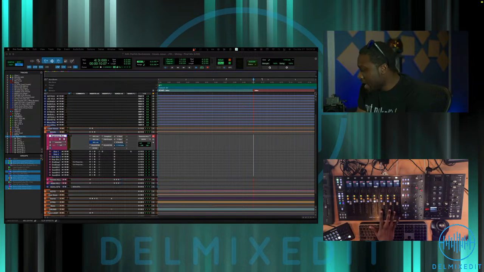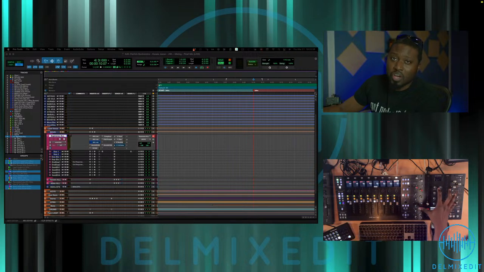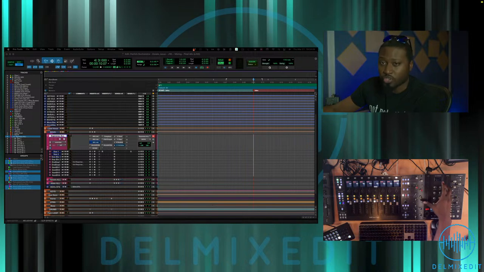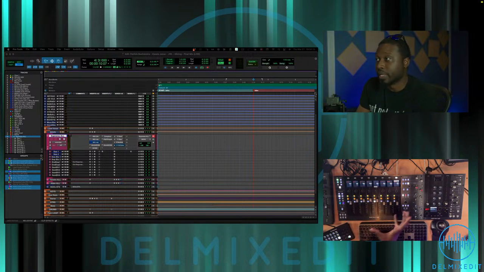And the control surfaces, they're not bad. I mean, they feel great. It is a good build quality. If you use a lot of SSL plugins, the UC1, I could definitely see that being something you use if that's all you're going to use, because again, you can't use the UC1 and a UConn surface. So you can't blend the two worlds. You're going to be one or the other in this regard. So that's kind of a knock on that.